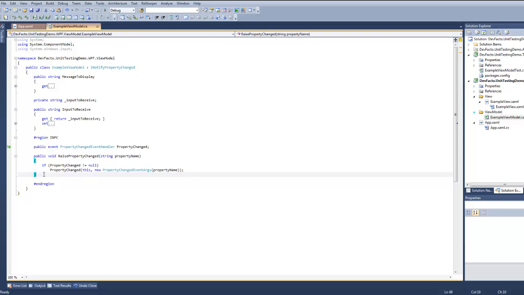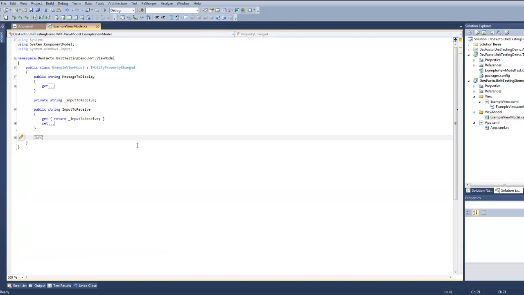It's going to be fairly popular. You can even put this into a base class if you want to put all your view models in there. To use a base class for all your view models, you could throw this RaisePropertyChanged into there. In fact, the whole INPC implementation. So there's nothing too crazy there. We talked about INotifyPropertyChanged earlier, so it should be fairly straightforward. Okay, so we've got these two properties.